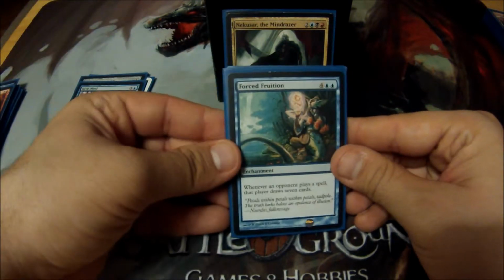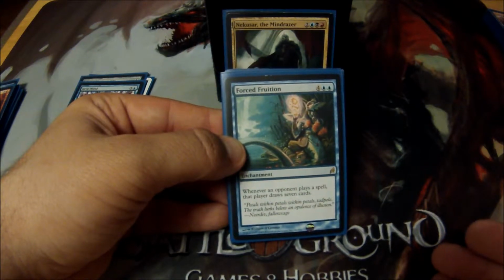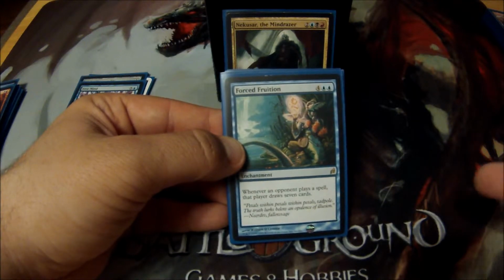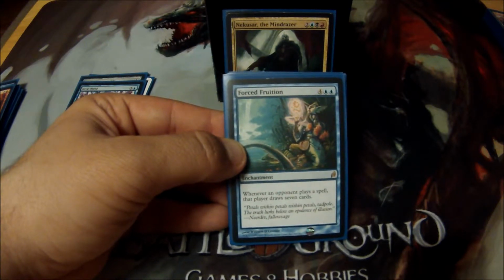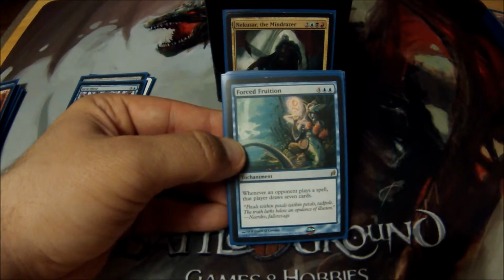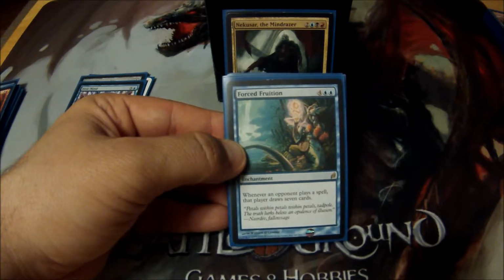Force of Fruition is very, very nice. What it does is whenever an opponent plays a spell, that player draws 7 cards. So I have Nekusar down, I have this down, you play a creature, you draw 7. You play a kill spell on Nekusar, you draw that 7 and take that 7 damage before Nekusar even dies. It's really, really helpful.